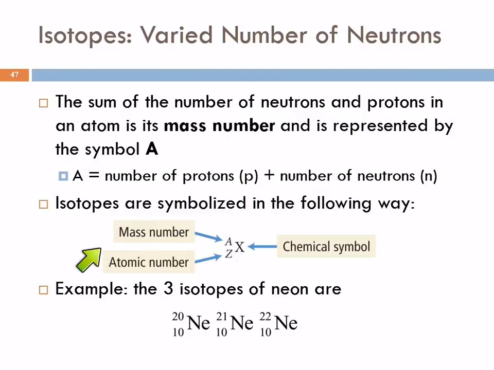And we have a couple of different ways to indicate which isotope we're talking about. This is what's often called a nuclear symbol. Here we use the chemical symbol, the 1 or 2 letter abbreviation for the element, with a superscript and a subscript to the left of the symbol. The superscript is the mass number, that's protons plus neutrons. The atomic number is just the number of protons, and that will be a subscript on the left. So for neon, these are the symbols for the 3 different isotopes.